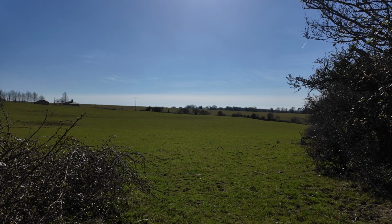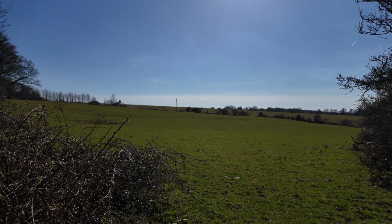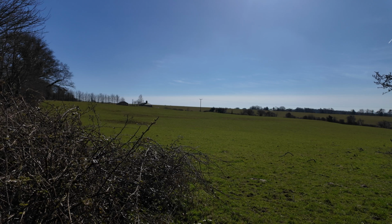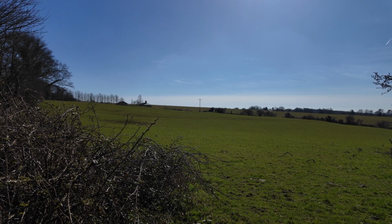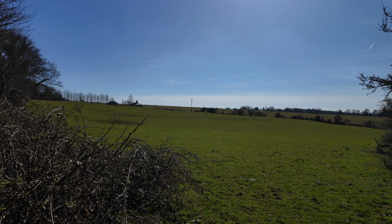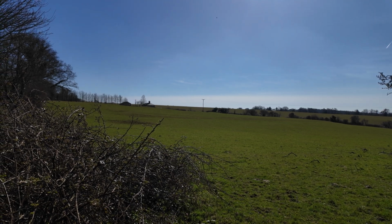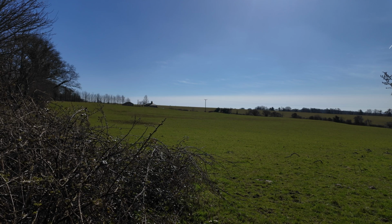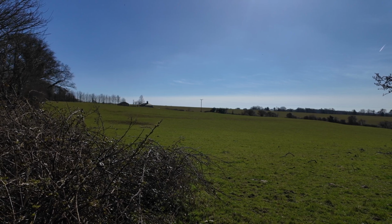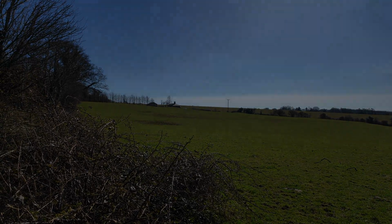So this is the site of the deserted medieval village of Lomer. Not a lot to see, at least from here. Several years ago when I was doing this walk, the archaeologists were actually in the field excavating. So presumably they took whatever artefacts they found and returfed the area. I have seen maps where it is actually marked, so presumably from an aerial view you can make out the layout of the village. But yeah, from here there's not much to see.